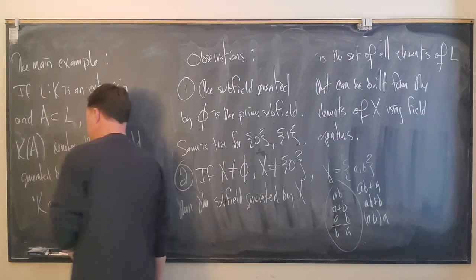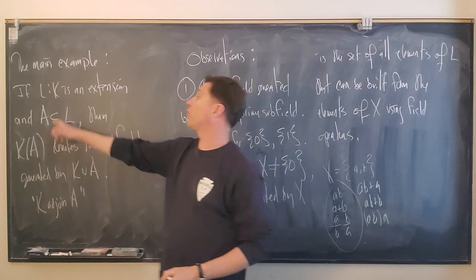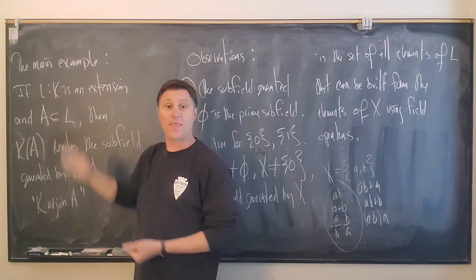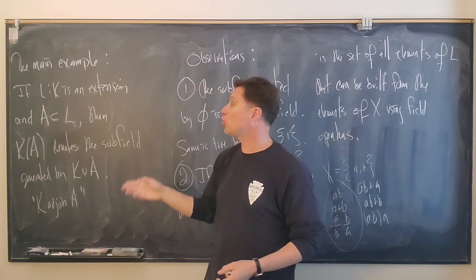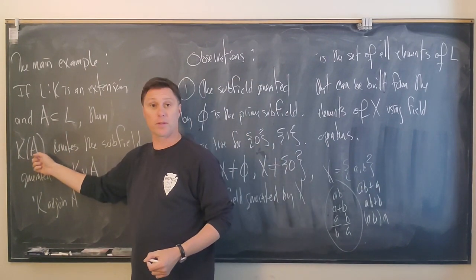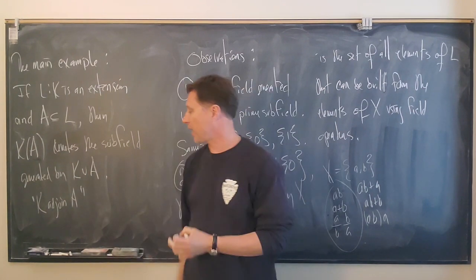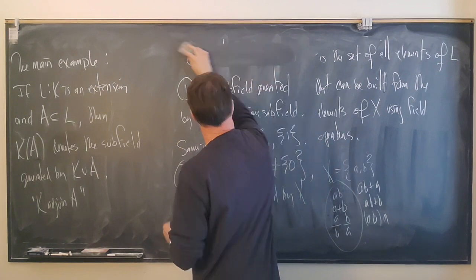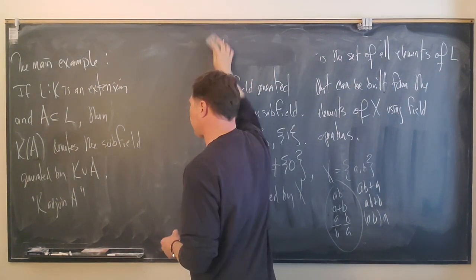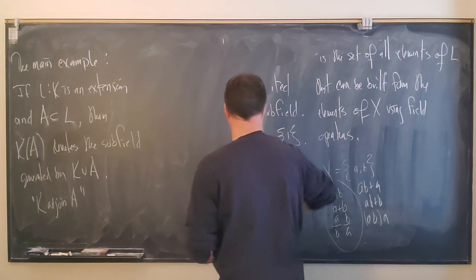So in some sense, what you're doing is you're starting off with the subfield K, and then you're saying, let's build this out, let's extend this field by adjoining some additional elements, right? And let's look at the subfield generated by that set. All right, so that's known as K adjoin A. And so what I want to do is make precise what the elements of K adjoin A are.